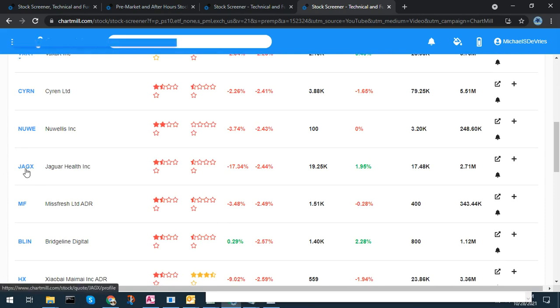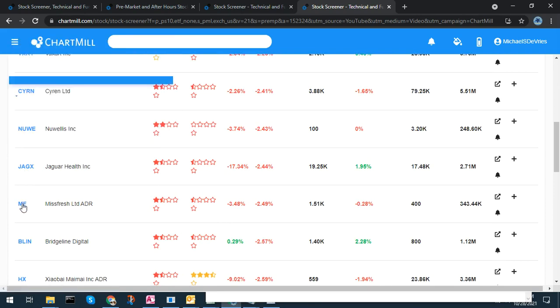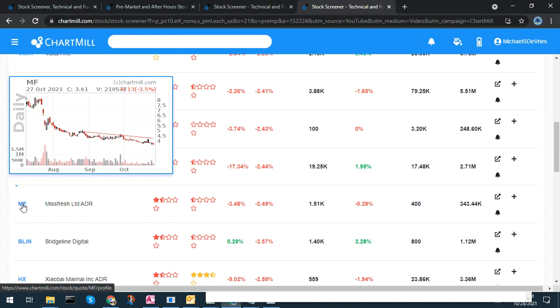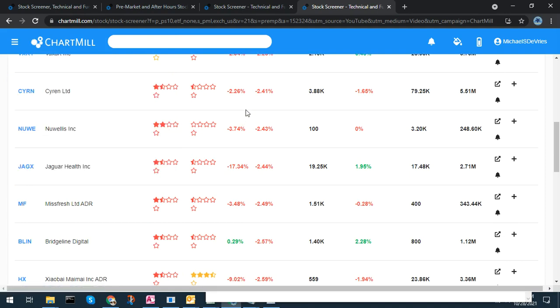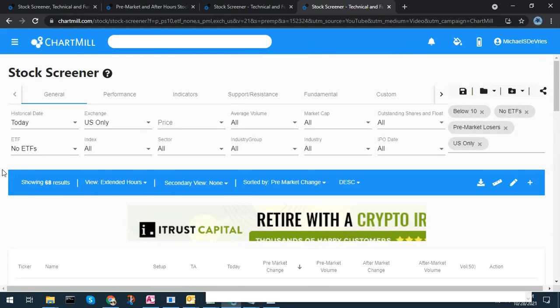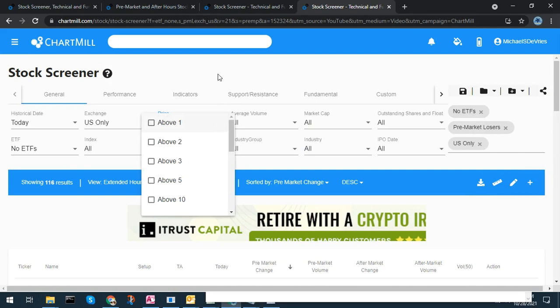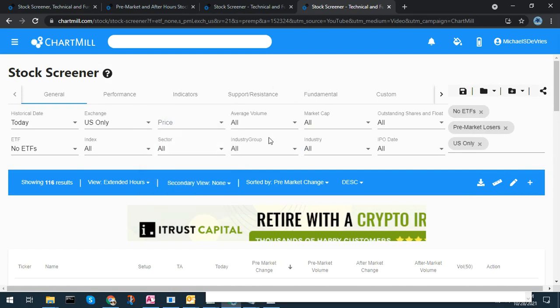So again, I just wanted to show you quickly and easily. This is a great tool to quickly find pre-market gainers and losers in ChartMill. Again, I'll leave a direct link to these particular screeners that I have set up. And again, you can very easily change the parameters just by Xing one out, or by changing the selection in any of these many different parameter boxes.